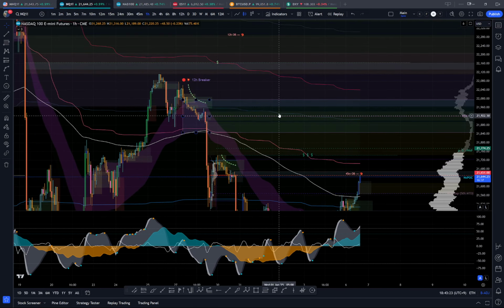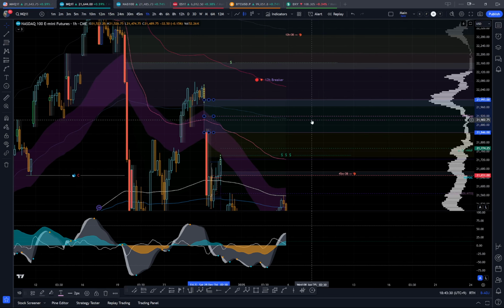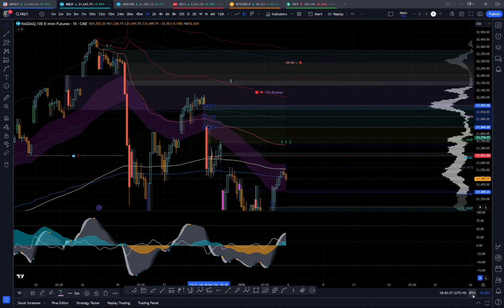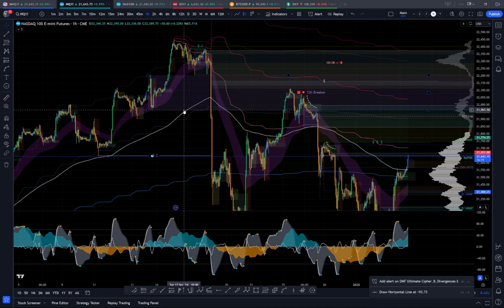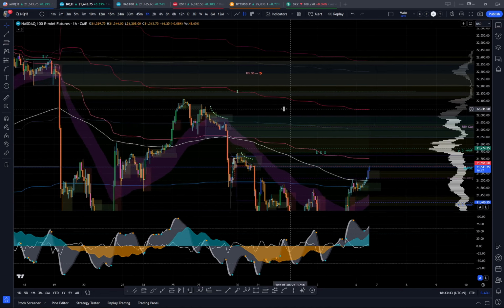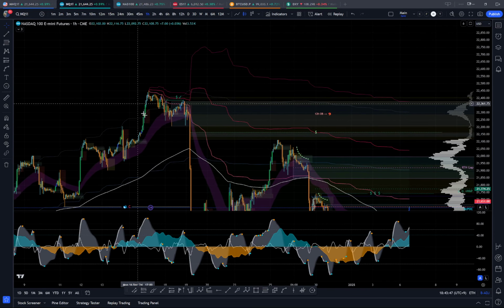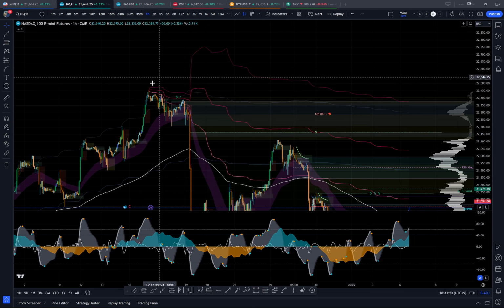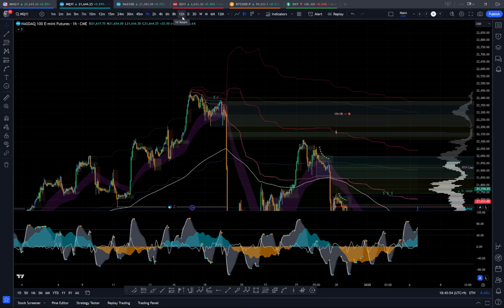We have a gap up here. We have an RTH gap, completely unfilled, right above it as well. So even more of a reason, if you're in a swing position, why not leave it till that gap? Above that is an interesting zone. This is our high, right? This is our kind of all-time high, I guess, right? Yeah.